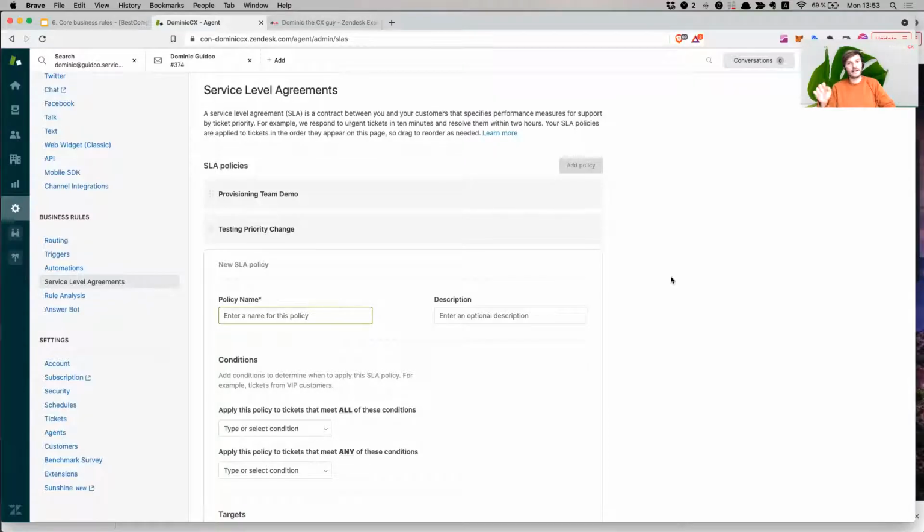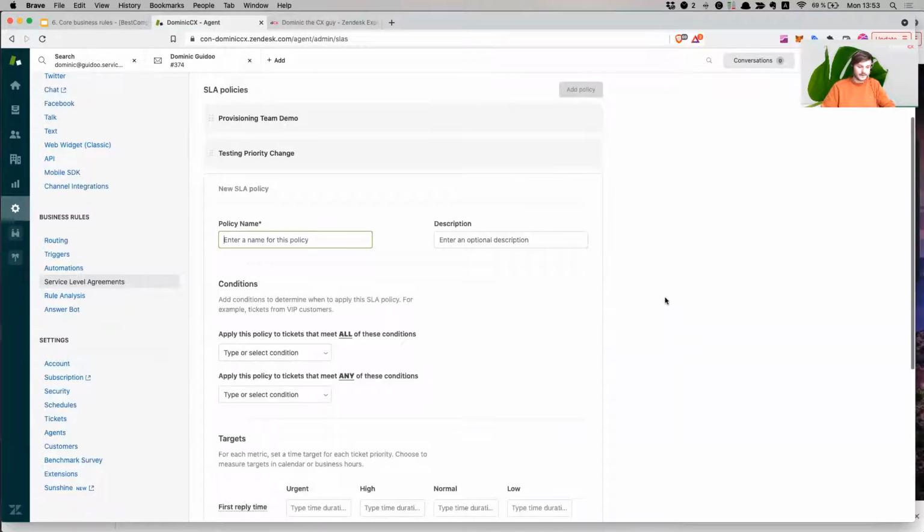And I would like to make it so that I apply an SLA to that specific email, right? So that's what I want to set up, because we have it. So let's see, SLA for Dominic the CX guy. Don't use this one to get in touch. Use hi at Dominic CX. SLA for Dominic CX guy.